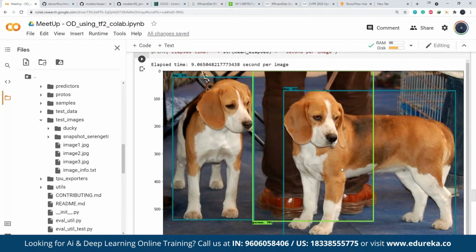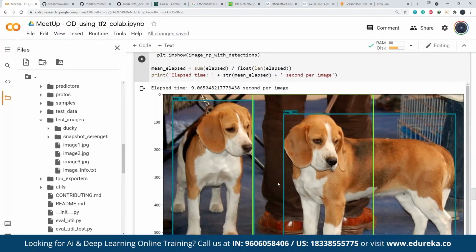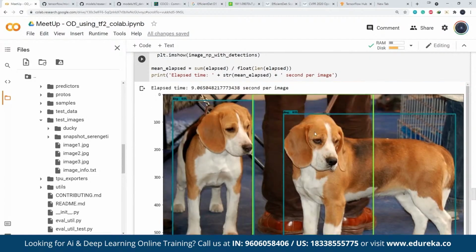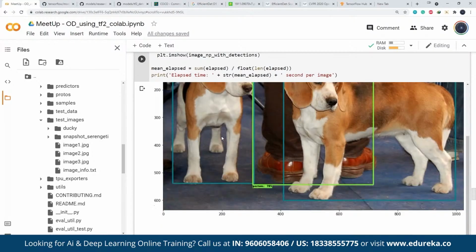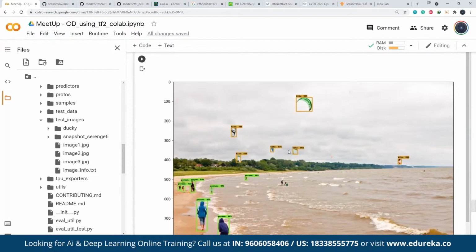So for the first image, it has said this image contains 3 objects. One object belongs to a person with the confidence of 78%, and another object that we have over here is a dog with the confidence of 83%, and this is another object with the confidence of 83%. So this is the second image it has loaded, and this image has kite with 54%, kite with 56%, kite with 89%, and person with 87%.